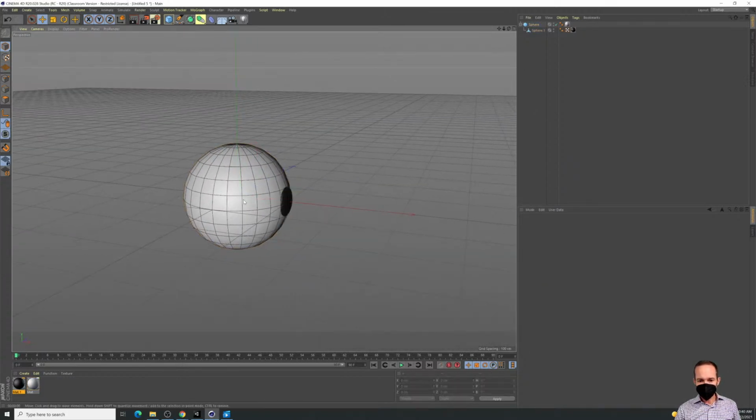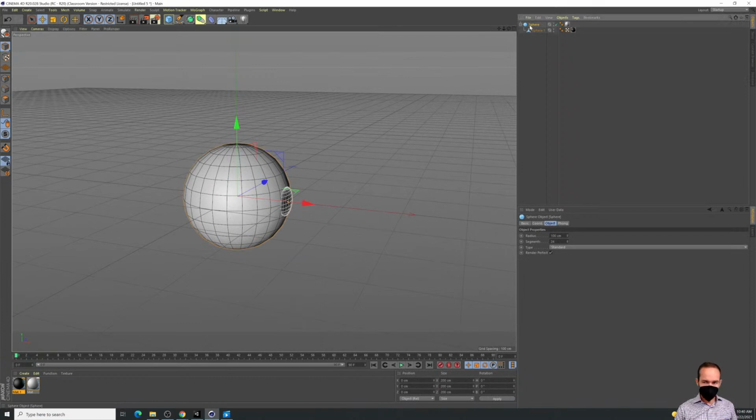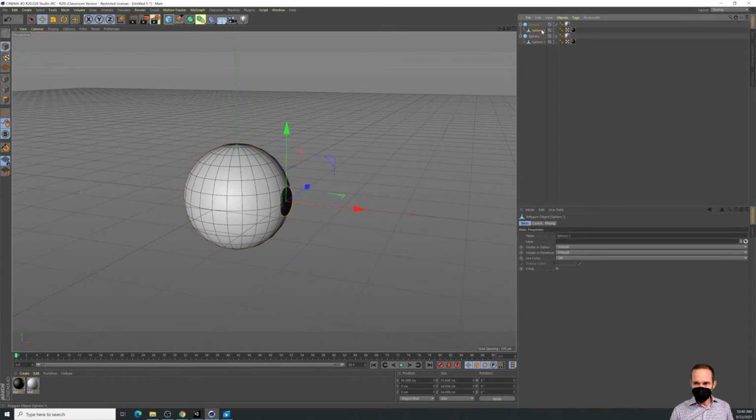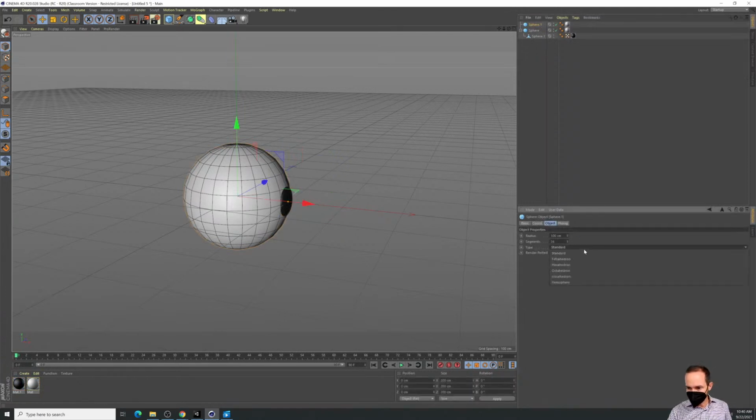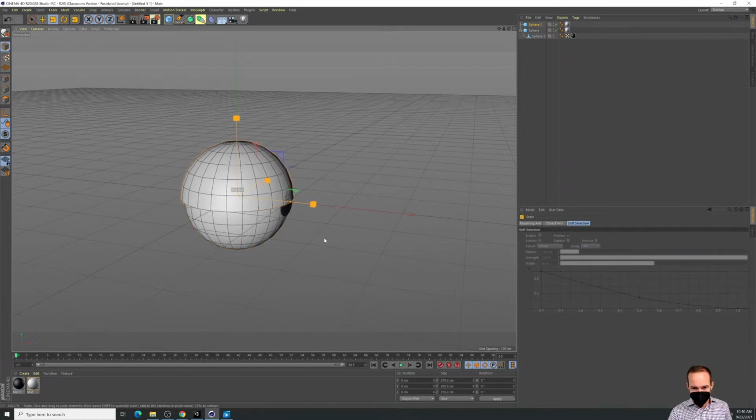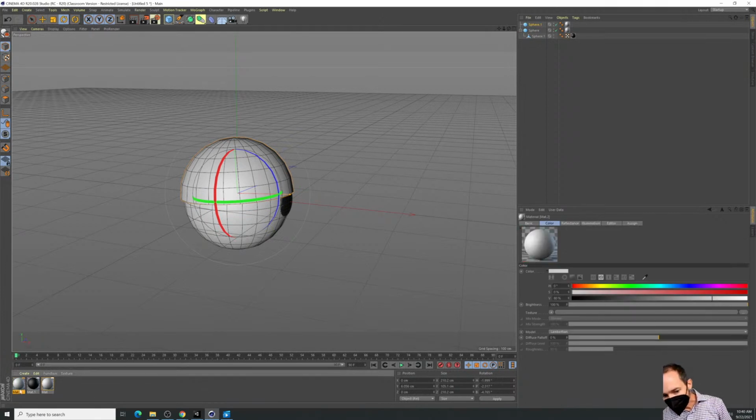And you can also go ahead and take this one and just copy and paste it, and dial in the hemisphere shape. This will give you half of a sphere that you can easily rotate to form an eyelid.